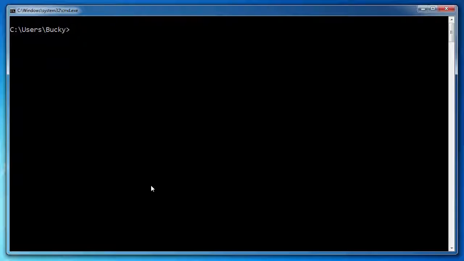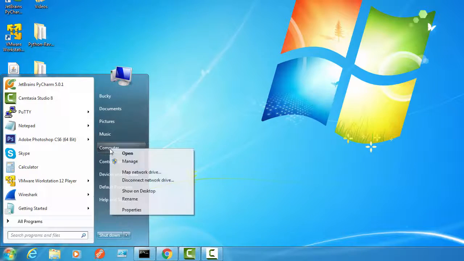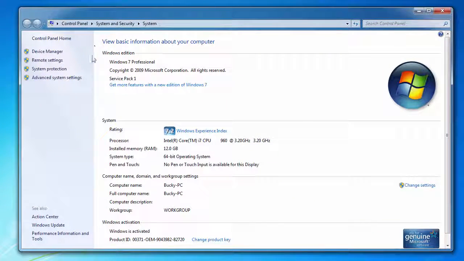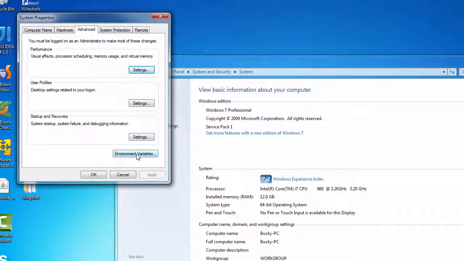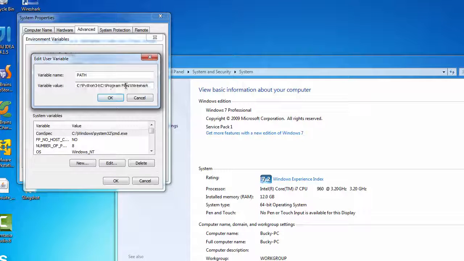Now later on, I'm going to show you guys how to add paths to your variable through the command line, but for now I want to show you guys just how to do it through your GUI environment. So whenever you need to add a path to your variable, if you write start and right click on computer and hit properties, you can click on advanced system settings and environment variables. Here you're going to see a variable for path, and if you edit this, you can type in all the paths where you want Windows to look whenever you type in a command. Since I have Wireshark right in there, that's why I was able to type tshark from anywhere on my command line, and it knew to look right here.